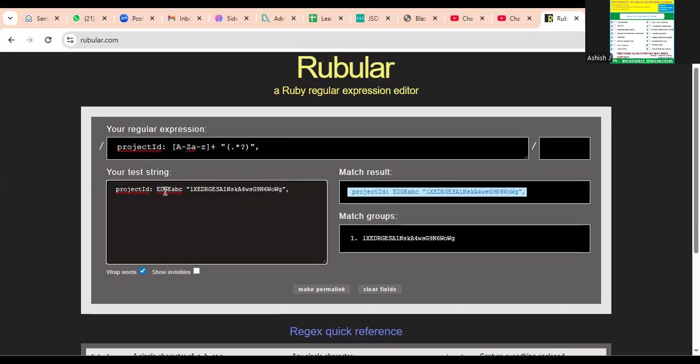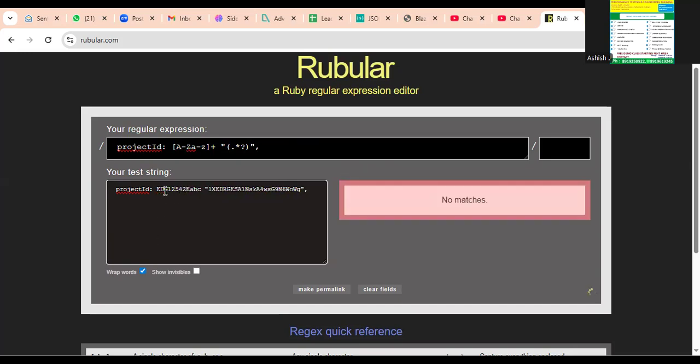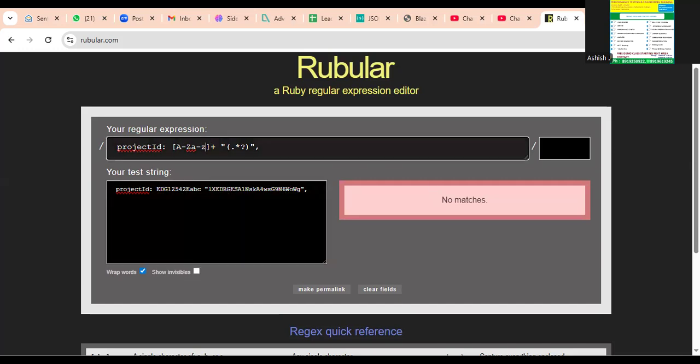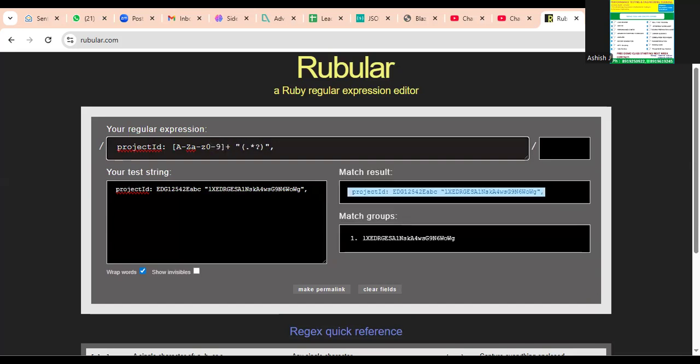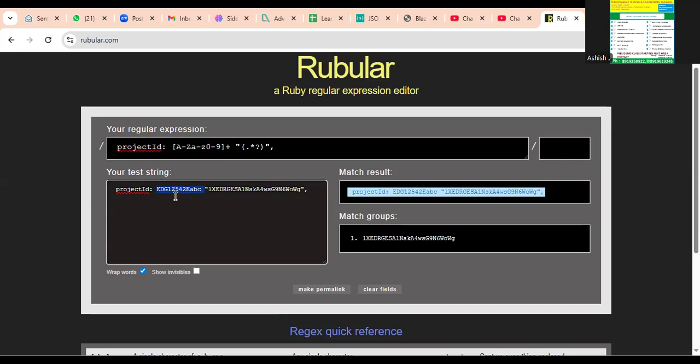Say there are numbers also involved. Then it also won't work, so you need to include numbers too. Numbers are 0 to 9, so just put 0 hyphen 9. Anyway, you're putting plus here, so it will ignore everything until it finds a double quote.